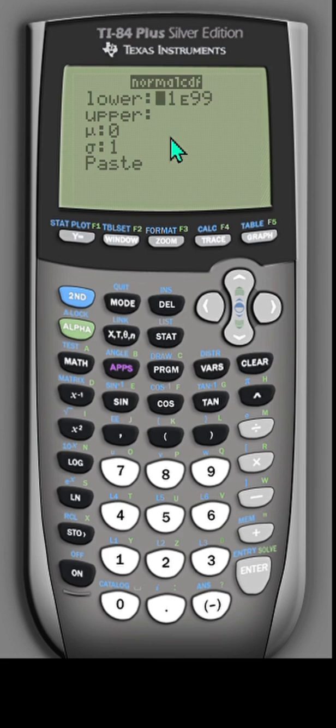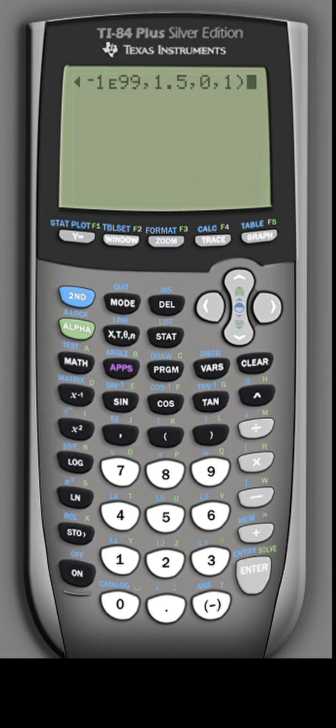So if you're trying to figure out that calculation, then you go from the left all the way up to some number, for example 1.5 maybe. You would plug that in, and let's assume that you have a mu of 0 and a sigma of 1. We'll leave those numbers as they are. We hit enter. If you're in a TI-83 calculator, the function will bring you to this screen, and you have to type in these numbers. You will type in a very large negative number. You can plug in whatever you like.